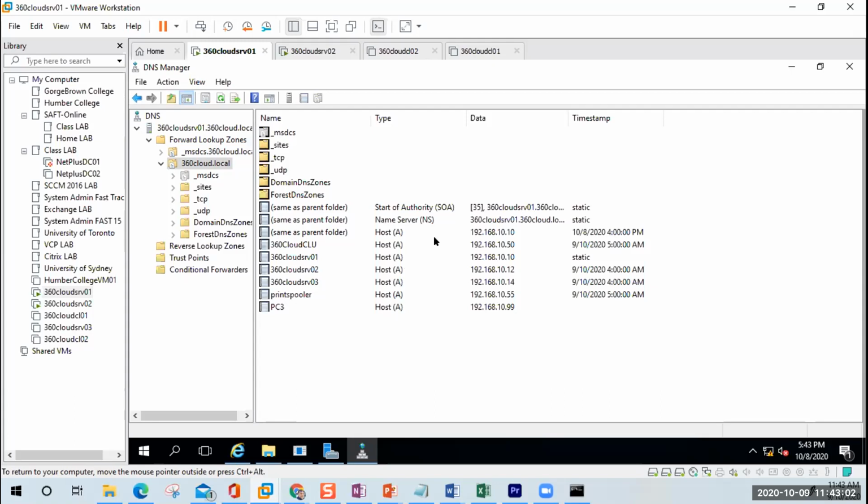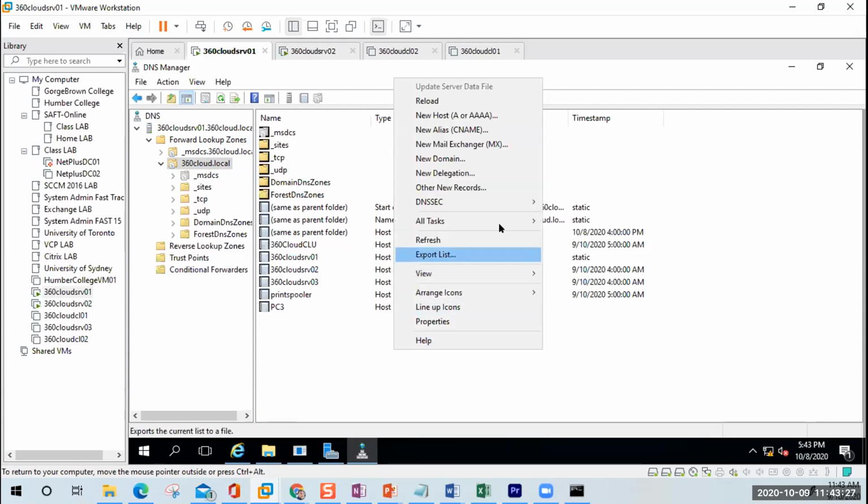All the Windows devices, which include servers and clients, Windows 10, Windows 8, Windows 7, servers 2008, 2003, 2012, 2016, 2019, all the Windows devices automatically list themselves in this. But all of the non-Microsoft devices, we need to go and add them. So if there is a Linux server, it needs to be added manually.